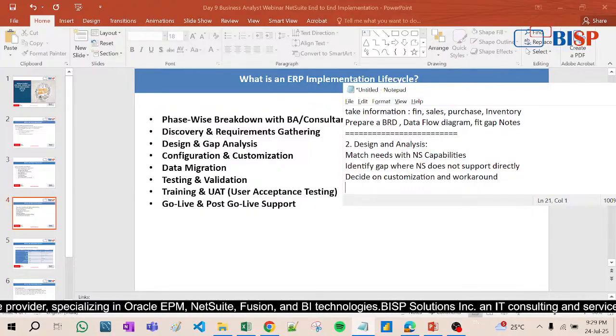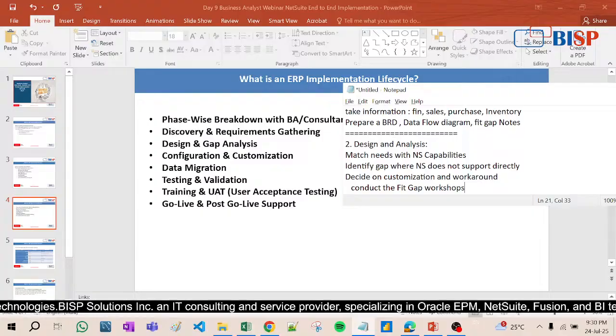now the BA will communicate with our team, so they will conduct the fit gap workshop. Fit gap workshop means, for example, the client has given me a requirement for one report in which whatever sales were done within the last 1 month should be visible every time.